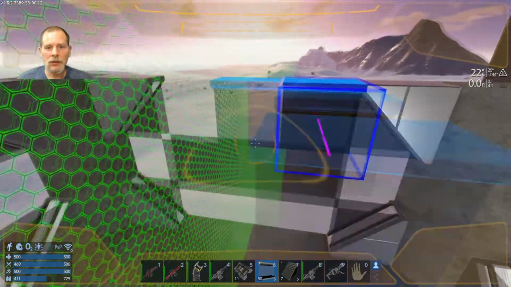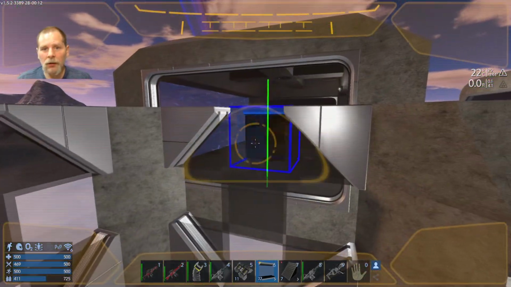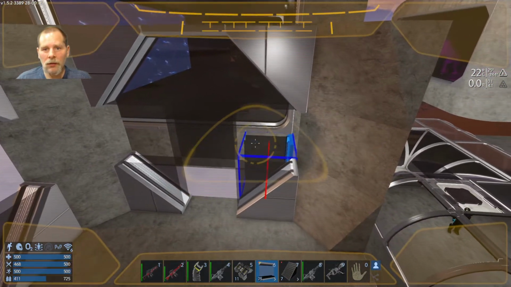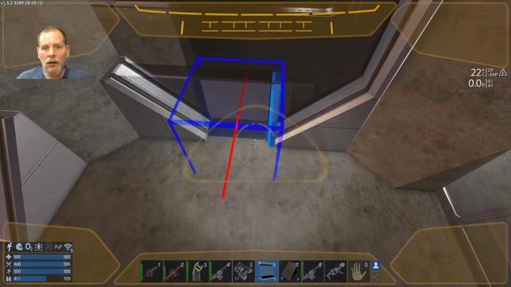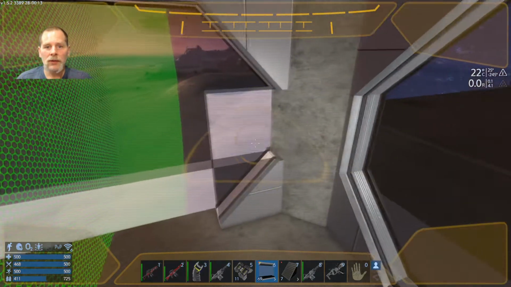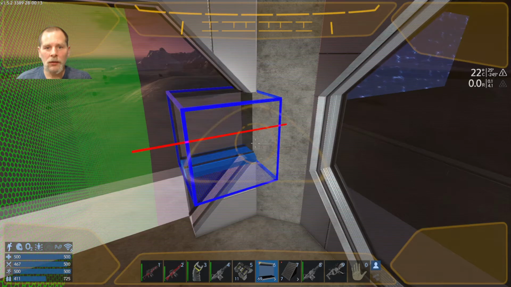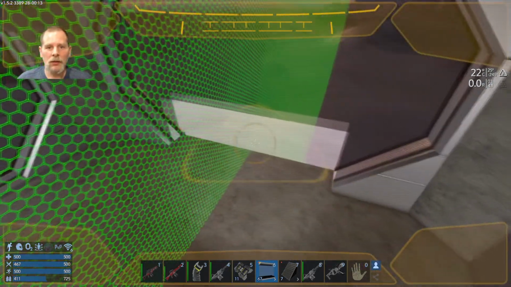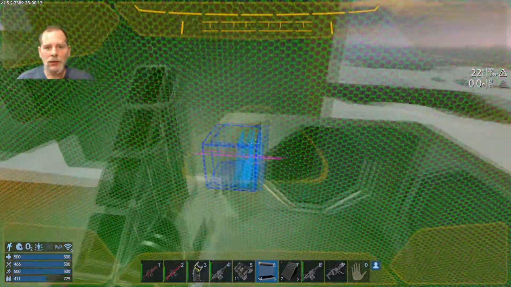We're gonna do this. And this. We'll get all these. And that should, whoops. That should be all for the walls, right? And then these three. There we go. That should be all the walls. And then we just need to put in the ceiling.